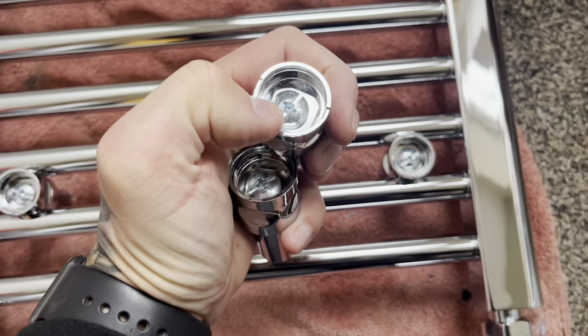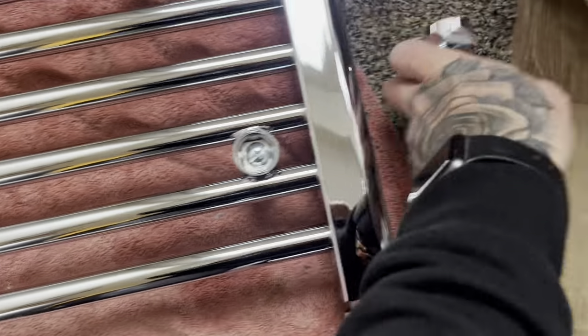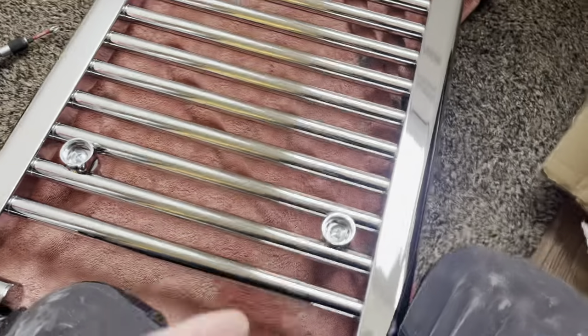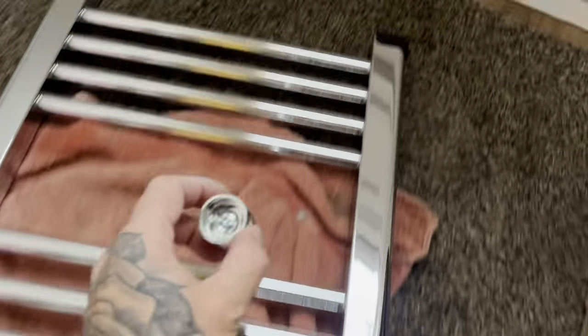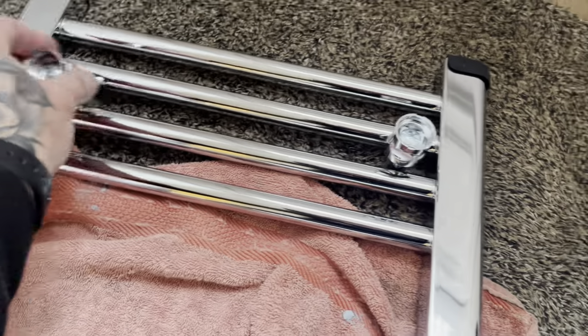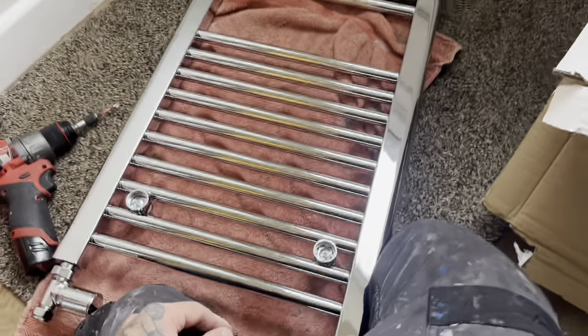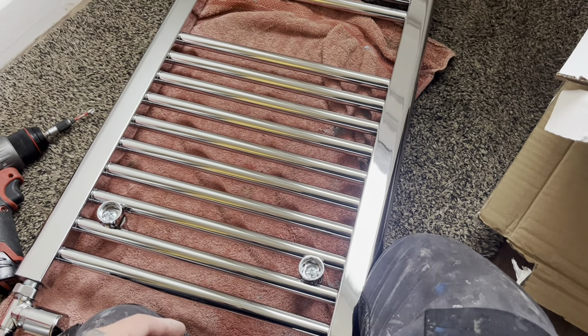With three of these, you just unscrew the screw out. One side goes at the front, one side at the back - you can set them in wherever you want, but I think it looks better one up and one down. Sometimes they only come with three so one in the middle at the bottom. Simple as that.